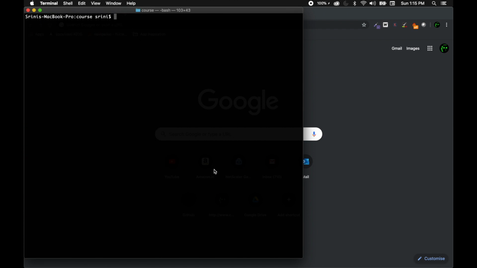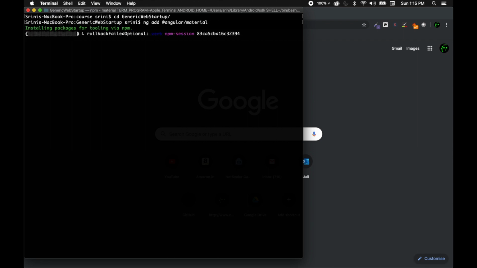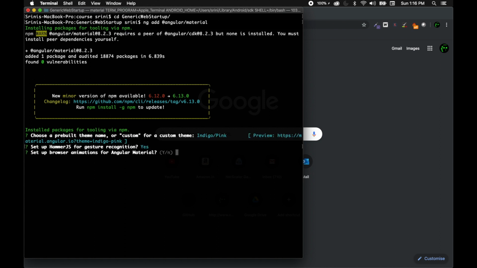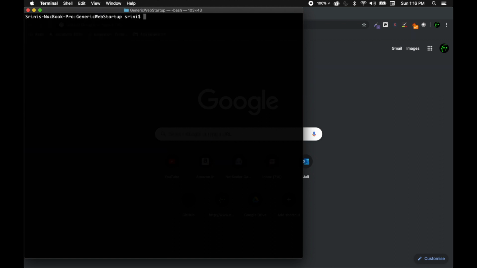Once our Angular app is created, now we need to traverse into the Angular folder, and in here let's add our Angular Material. So ng add @angular/material. It will be installing our Angular Material packages. I'm going to go with Indigo Pink for now, so later on we can customize it in the later courses. And obviously we need some animations as well. So we're going to just go with whatever options we have. Angular Material is completed. We can go with our FlexLayout. So npm install @angular/flex-layout. That should install FlexLayout in your application.